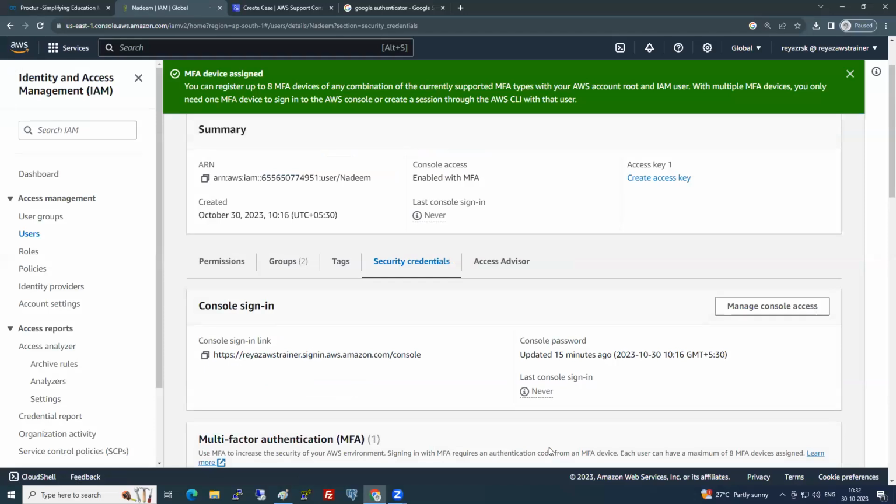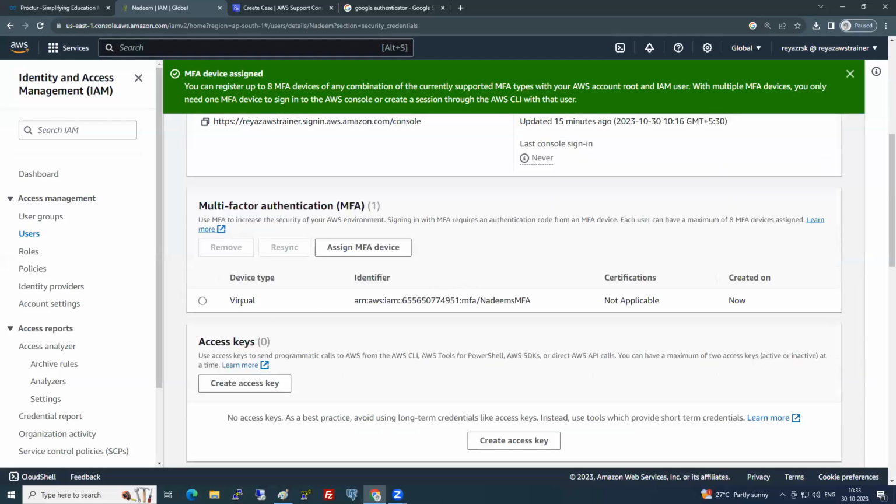Everyone understood how to set up MFA? And now you should know how to remove MFA also. From your phone, because this is a demo, it's not good to have this code in your phone. So hold that code for a couple of seconds and on the top, go and delete it. Those who have scanned here, delete it from your phone. Don't keep it. Now, everyone understood how to set up MFA and how to remove it from here?